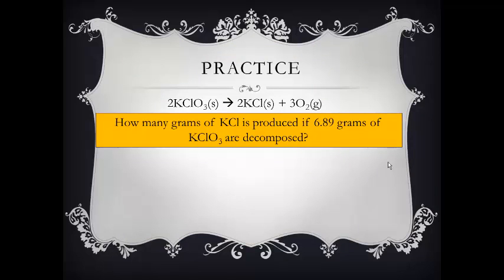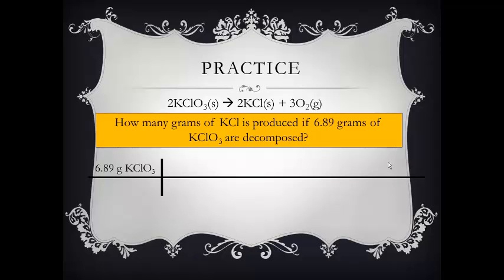Alright. Practice. So here we have to look for the grams of potassium chloride from the grams of potassium chlorate. In this reaction, potassium chlorate, a solid, is being decomposed, so it's heated to break apart into 2 compounds, potassium chloride and oxygen gas. Start with your given, 6.89 grams, and we need to get to moles. So you gotta find the molar mass of KClO3. So one chlorine, 1 potassium, and 3 oxygens. And it comes out to be 122.55, and that's 1 mole of potassium chlorate.